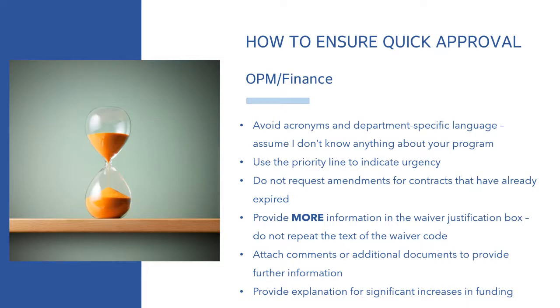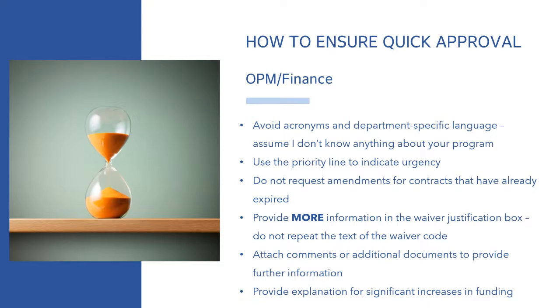So if something is really urgent, go ahead and mark it as high priority, and I will respond to that accordingly. That will be the first thing that I review in my work list, and I will understand, hey, this is hot. So don't be shy about using that as a way to communicate urgency to me.